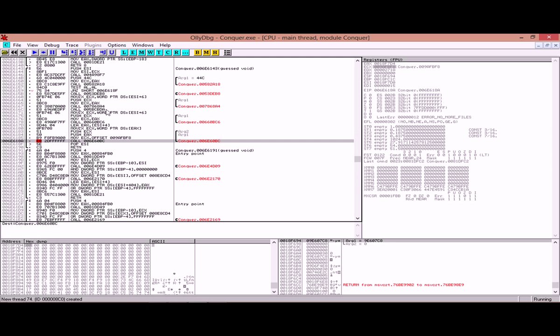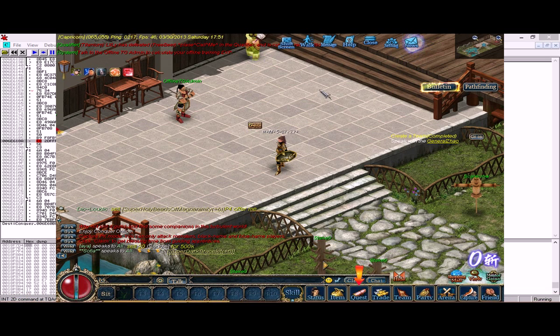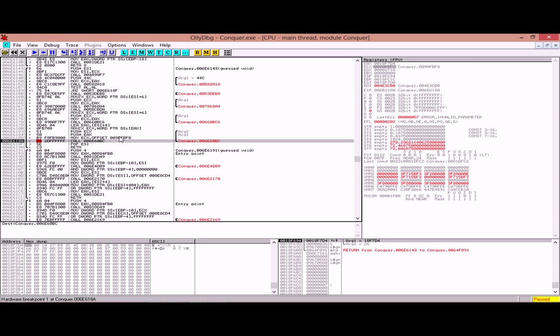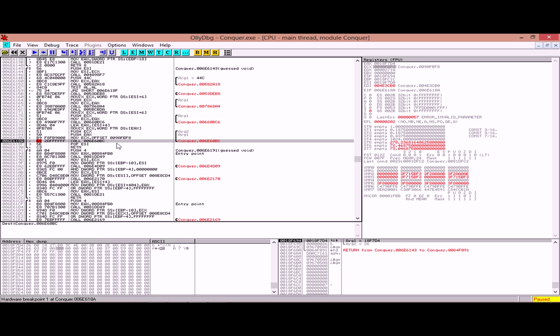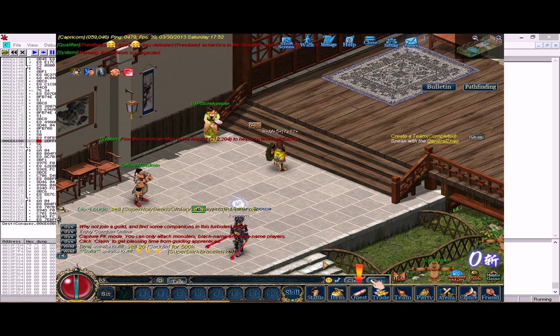Now it might be triggered anytime soon, but before it's triggered, I'm going to switch real quick to Conquer and jump. Again, the breakpoint was triggered, and if I follow this in dump, I can tell that this is the packet type, and it has the jump packet subtype. Now I know that because I've debugged this process hundreds of times, but for you, you can always figure it out.